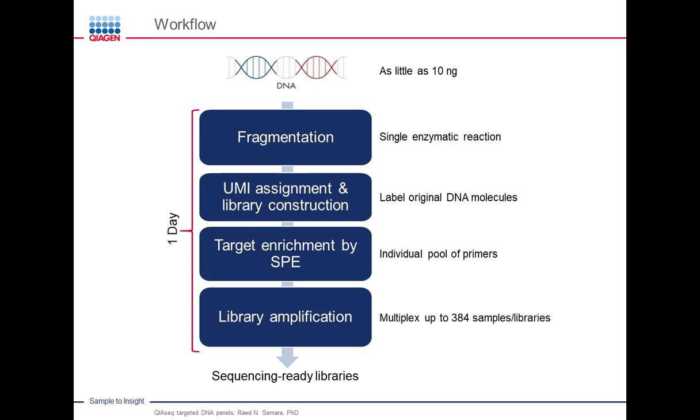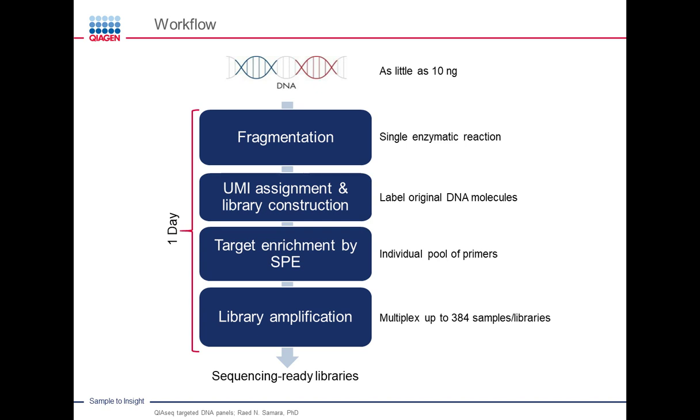nanograms of DNA. This is followed by 4 main steps: fragmentation using a single enzymatic reaction to fragment the DNA into smaller pieces and prepare them for library construction. The second step is library construction and unique molecular index assignment. The workflow incorporates UMIs, or unique molecular identifiers, into the original DNA molecules so that we can track them with our bioinformatics solutions.